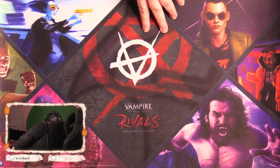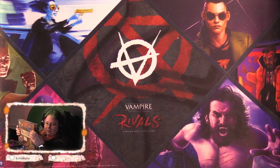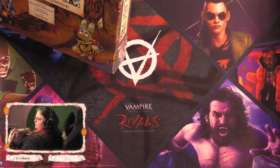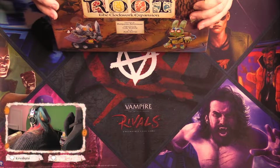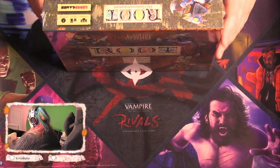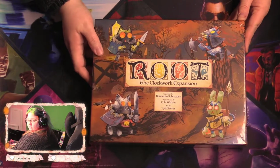So let's head to the next one. So this one is, sorry, my headphones got stuck there. It's 1 to 4 players, good for ages 10 and up, plays in 60 to 90 minutes. So this is the Clockwork expansion.